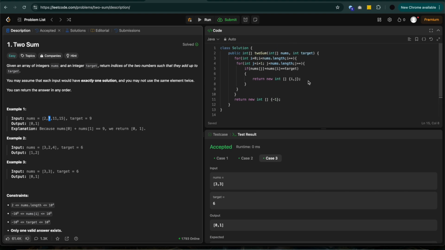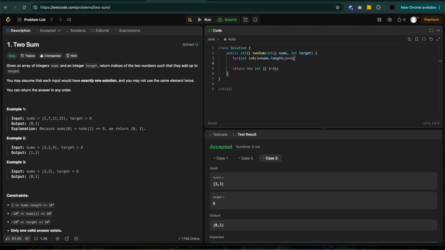Let's try to implement it, and I'll see if that would make sense. Of course I would still start from i is equal to 0, but let's get rid of this middle element that we have. All right, there is one thing that is missing. Inside my for loop I want to iterate all the way, but before that, let's create a hash map. How do you create a map? Map of integer, comma, integer. Let me call it map itself, and it would be a new implementation of HashMap.